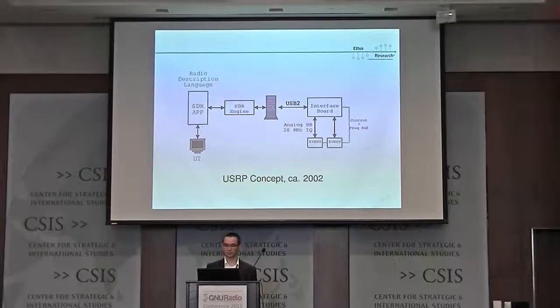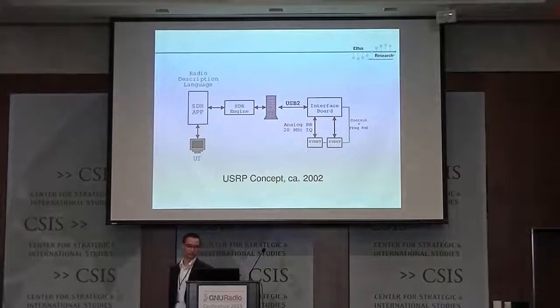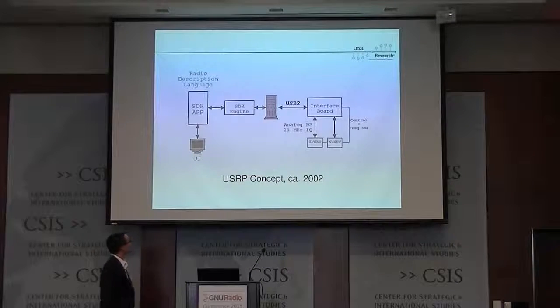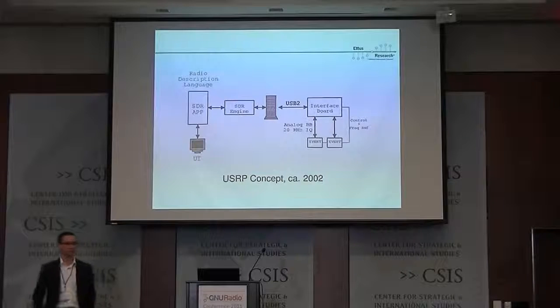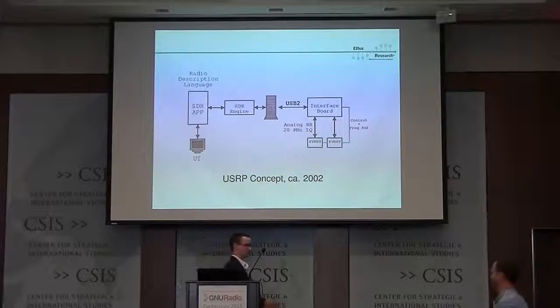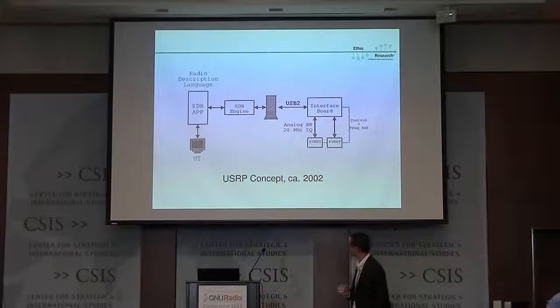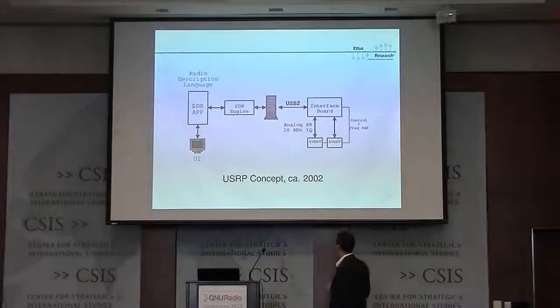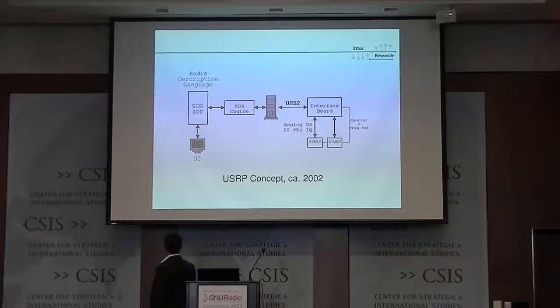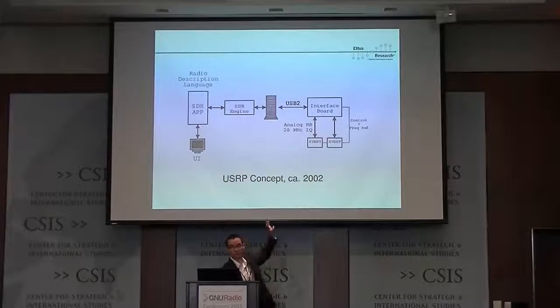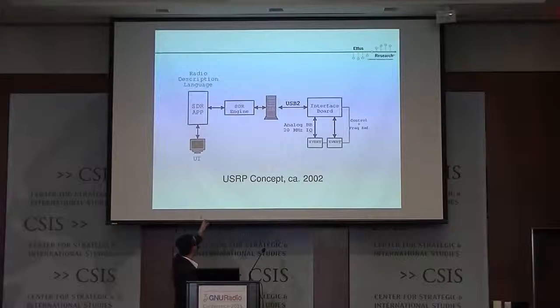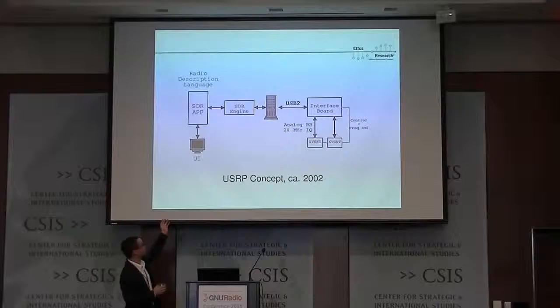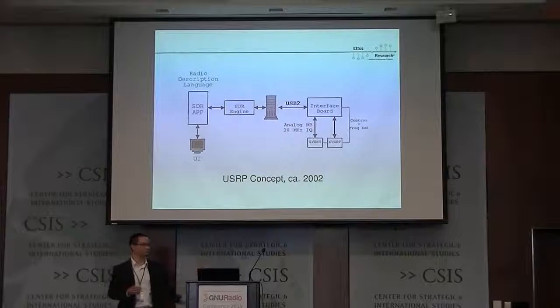So this was the original concept that Matt had for the USRP in 2002. And actually, if you look up the concept drawing for SpectrumWare from MIT, it doesn't look too dissimilar. But really, on the right side you have the radio. There's some sort of data transport, here USB, from your RF front end to a computer. And then he has this box, the SDR engine, which is a combination of driver, OS, that sort of thing. And then the SDR app, which would be a GNU Radio program.